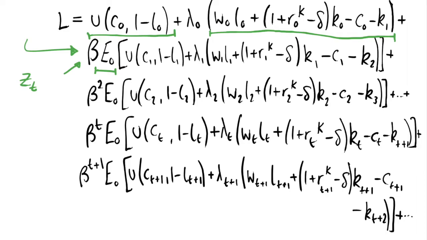We use all the information we have in period 0, but we can't predict the future, so it's the best we can do. Then we have period 2, which is discounted by the square of the discount factor — beta squared — and all variables are subscripted with a 2. We've skipped terms in between since we'd have to go on to infinity. To simplify things, we generalise to period T: we discount by beta to the power of T, and then have all variables in period T. But we don't stop at period T — we also have period T plus 1 and beyond, because it's an infinite sum.